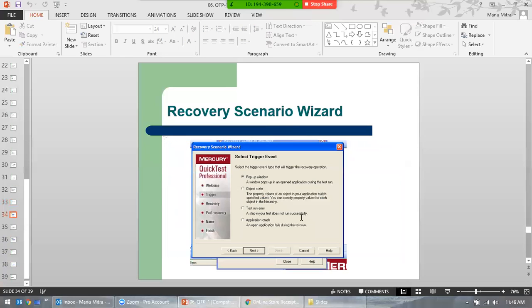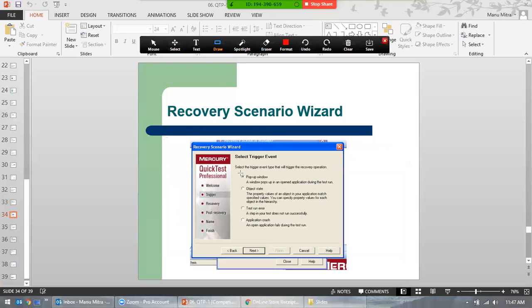Let's see here. If you take an example of a trigger event, let's say a pop-up window. A pop-up window shows up, and you want to tell QTP to just ignore it, we know it's not the application, and move to the next script.